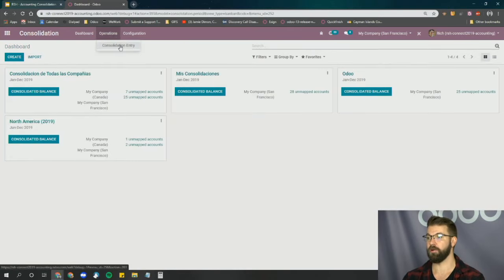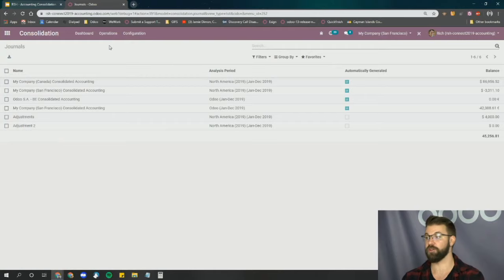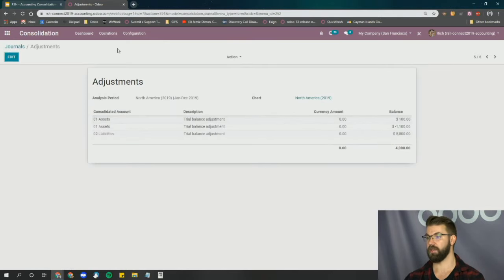You have the general operations, which is the journal entries. The modifications I made previously are all displayed here. So I have the adjustments 2, and anything else I make is all here, and it sums everything up and tells you where those changes were made, what chart, and the total value of that.